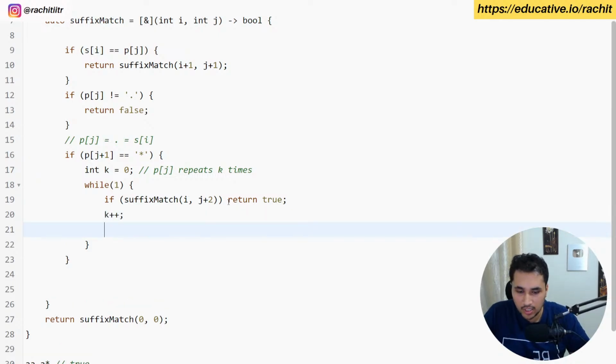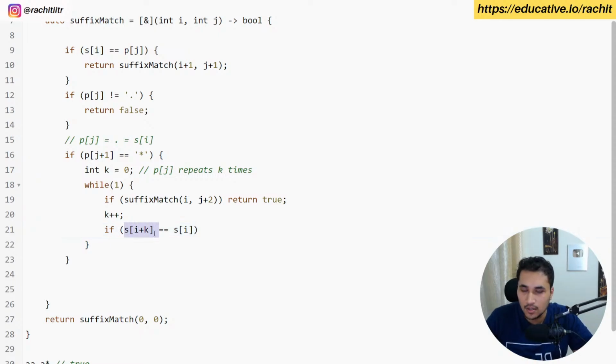However, I also need to check if S of I plus k should match S of I, right? So I'm basically saying that if it's a star and a is coming 3 times, and I'm doing a check for that, it should actually be the case that a is coming 3 times in the prefix of the string.